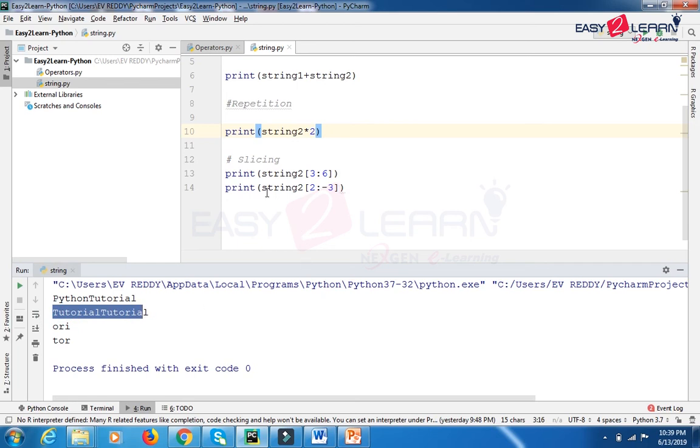Let's say 2:-3. If I run this, you can see from the third position until the third to last position. So here TOR is being extracted and printed. So are you clear with how you can perform slicing and indexing, as well as string concatenation and repetition? Okay, that's great. Now moving forward, let us look at some type specific operations.